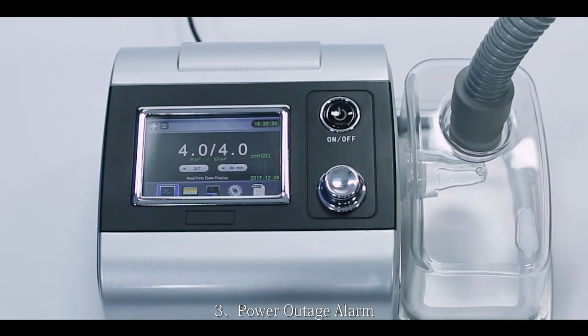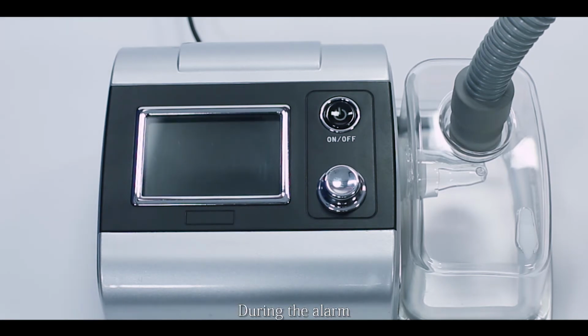3. Power outage alarm. When the device powers off in working state, it will give a buzzing alarm lasting for about 30 seconds. During the alarm, press the on and off button or connect the power supply again, the alarm will stop and it will return to the normal working status.